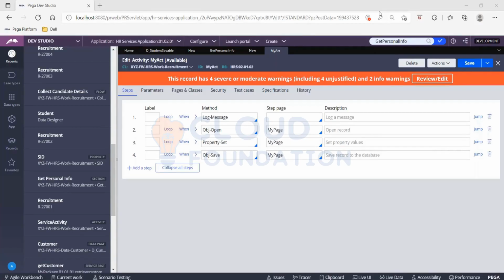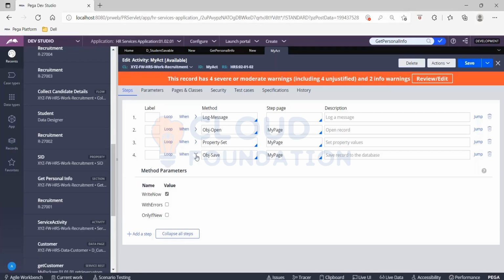Can you expand obj save? Now, if I check it, it will be immediately committed to the DB. But if I uncheck it, yesterday you told me that it will go in the next cycle, the commit will happen.